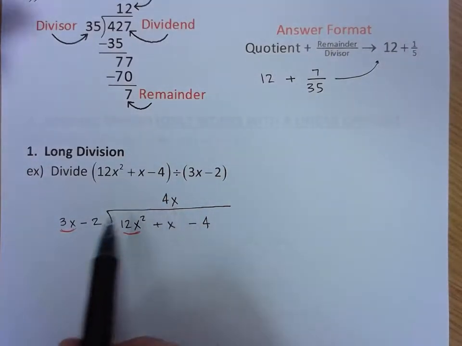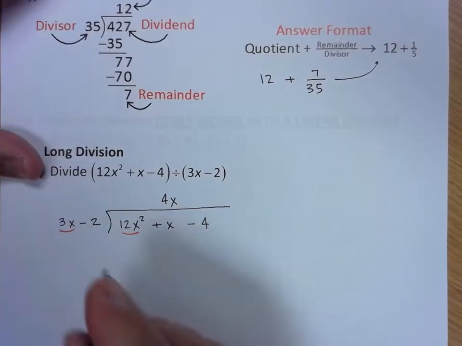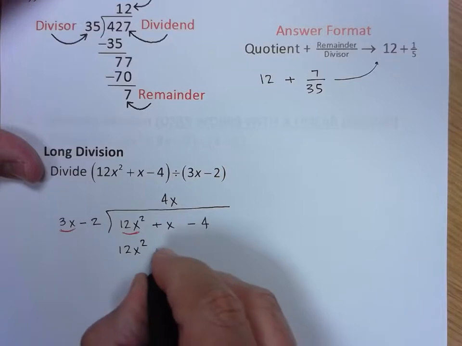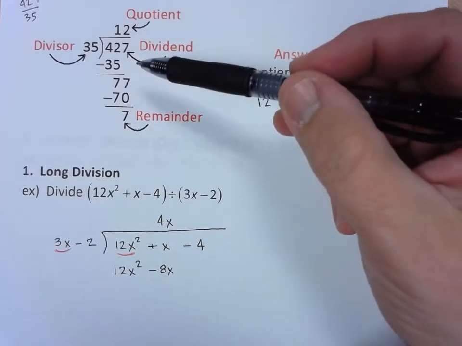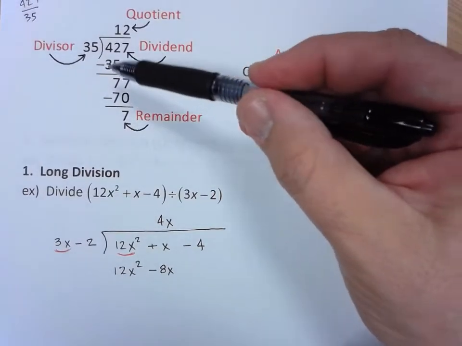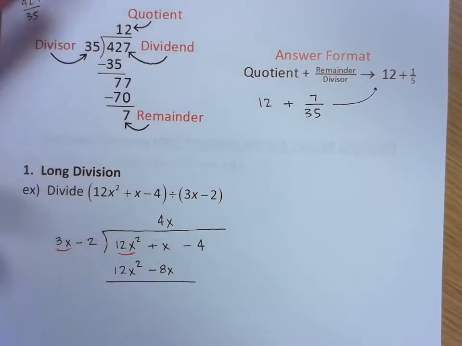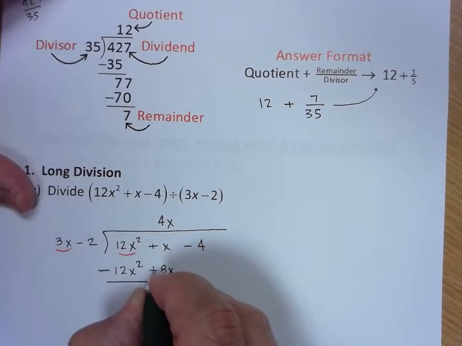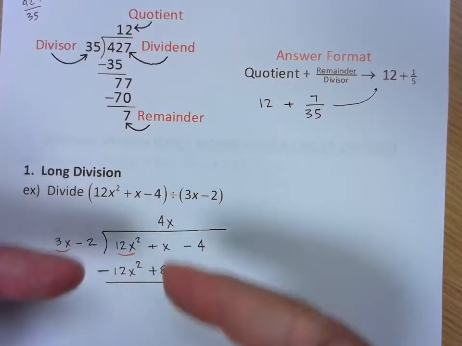Now I want to take that and multiply it by both parts of the divisor. 4x times 3x is going to give me 12x squared. 4x times negative 2 is going to give me negative 8x. Okay, then you pause for a second. At this point, in numerical long division, you subtract that new value that you got from the two place values up above it. You're going to do the exact same thing here. But we haven't done our subtraction sign change yet. So you need to change this one to a minus, change this one to a plus, change all the signs across that polynomial to guarantee you're subtracting them correctly.